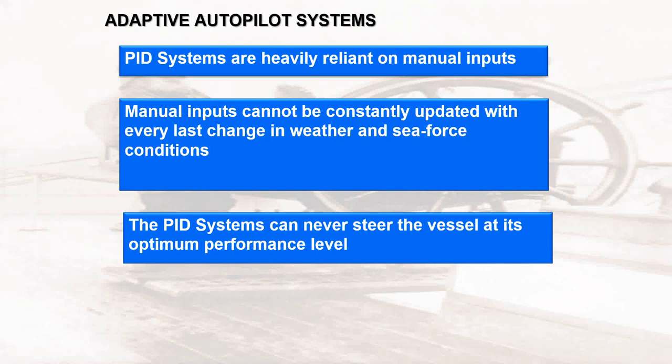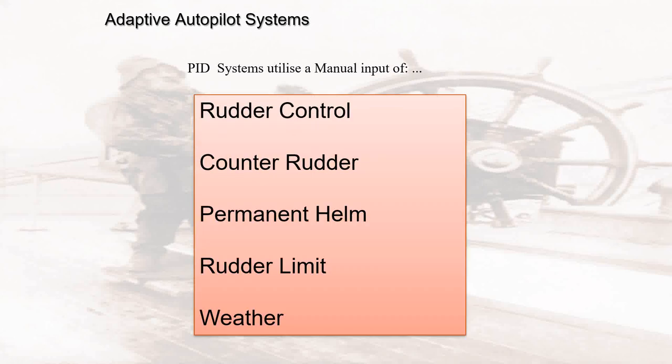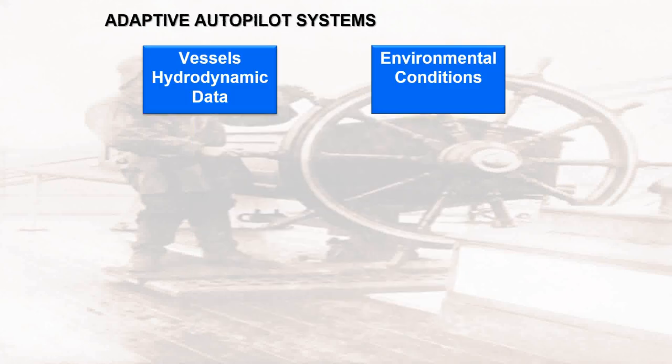The system cannot be absolutely efficient in the case of a PID autopilot, especially if the officer on watch is not an experienced navigator. Because of these problems with PID controls — which use a lot of automatic feedback as well as manual feedback — it was with these problems in mind that in the 1970s, research mainly in the field of fluid mechanics and hydrodynamics was undertaken to develop some alternative or improved system of steering.